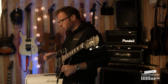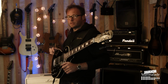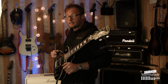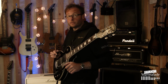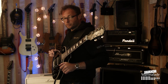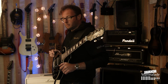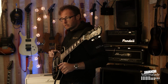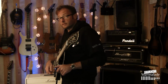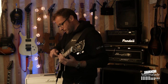This may have to do with something in the preamp and the first gain stage that I was mentioning before. The changing of the 820 ohm resistor to the 2.7K on the first cathode on the first gain stage. Because of course that would change the working point of the gain stage, giving it a higher gain, I guess. It doesn't really make a difference because it sounds absolutely fantastic, but I cannot seem to play this clean. Let me show you.